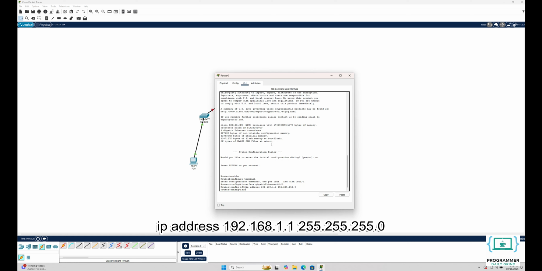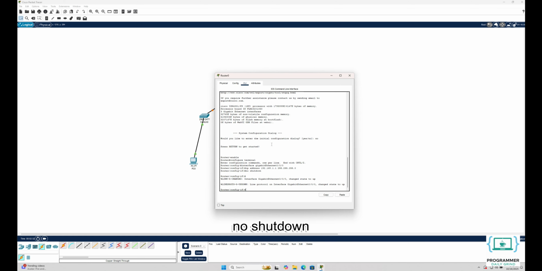This command assigns the IP address 192.168.1.1 to the router's Gigabit Ethernet 0/0/0 interface, with a subnet mask of 255.255.255.0. This IP address will act as the default gateway for the first network. Now, type no shutdown and press enter. This command activates the router's interface, turning it from administratively down to up and running.